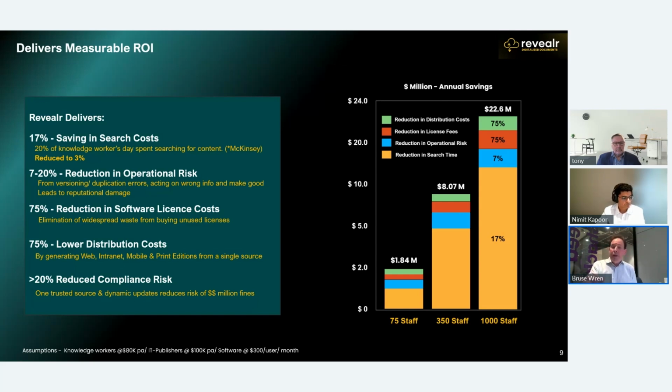And the lovely thing about the digital twin is that from a single source, we can produce a web edition, an intranet edition, a mobile edition, a mobile offline edition, and a print edition. Often that's five different teams in different organizations. So the efficiency there is fabulous, and it's lightweight and friendly. And the great thing is the learning curve is very, very low. You all know how to use the internet. You all know how to use Word. You all know how to use PDF. We're not getting rid of PDF. PDF's fine for printing, Word's great for creating, but we're the distribution layer. We are the presentation layer, from wherever you are on the planet.